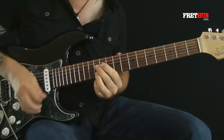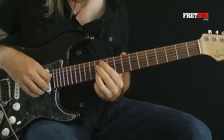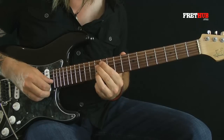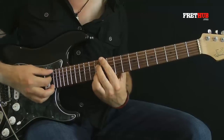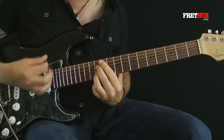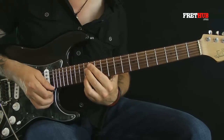So, and this shape is second finger on the 12th fret on the D string and third finger on the 12th fret on the B string. So, and again, just mute out all the other unwanted strings. And then we go. So we basically hit it, slide it up two frets, and then back down.